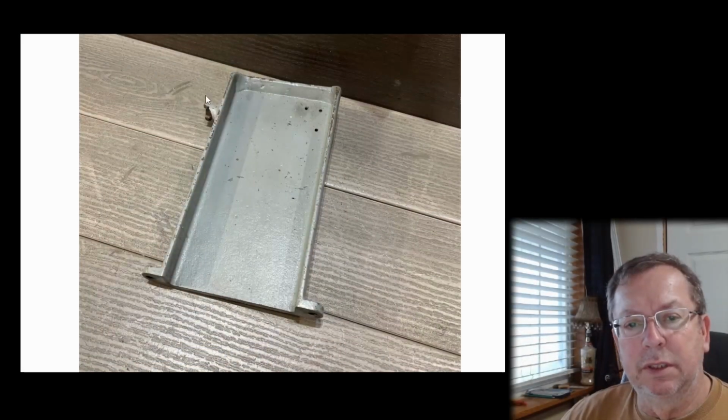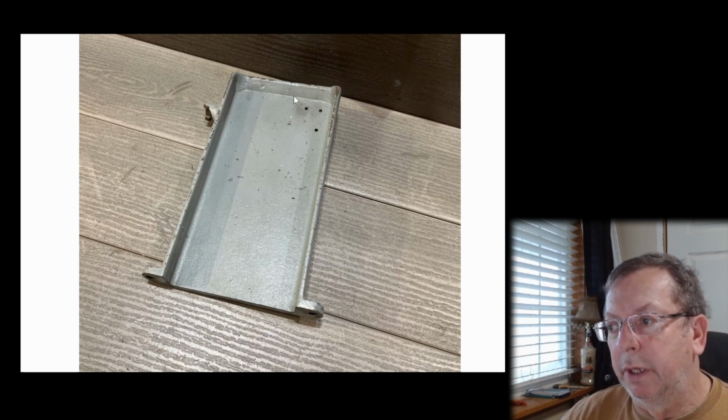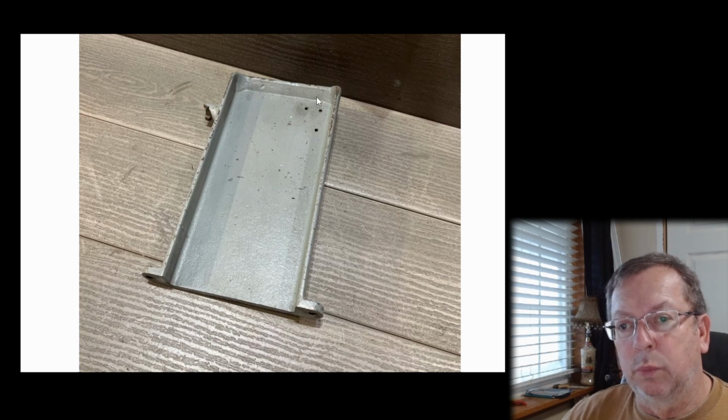Boss for pin is broken, condition is used. So, okay, he's not really misrepresenting this at all, but this is a piece of junk. This is unusable. You're missing this stud right here on the side. Some of these, as I've said before, you'll see the hinge mounting brackets for the larger guard. The smaller guard mounts off of this side. The larger guard mounts off of the hinge bracket on here.